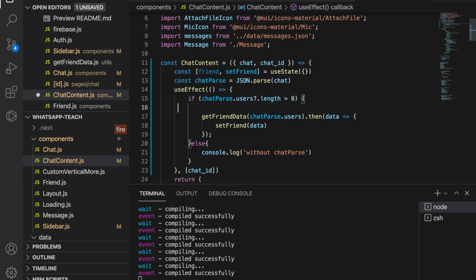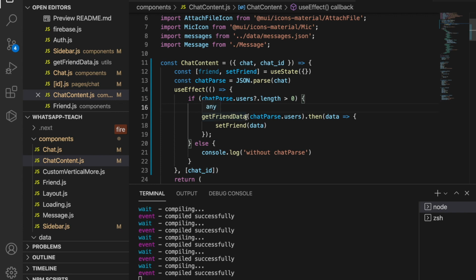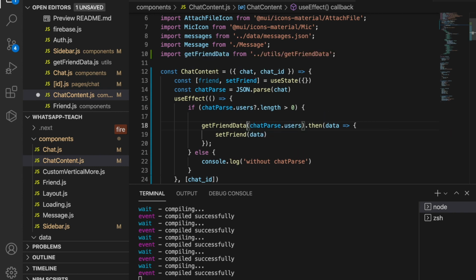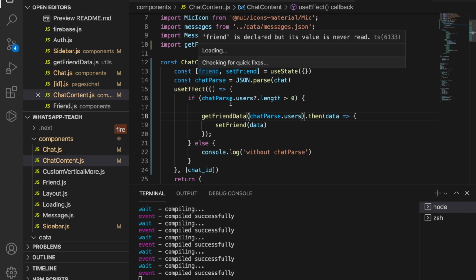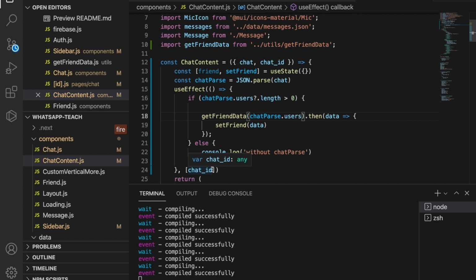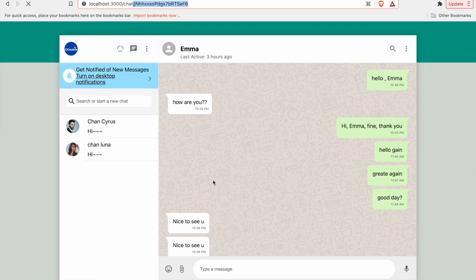And we delete this console log, and then we use the getFriends function to get the friend data. We already used this before, so we don't spend time explaining these functions, but we have to import it from the utility folders. And now we have the friend data, and we also depend on the chatID, so every time we click on a different person, it changes the profile picture.